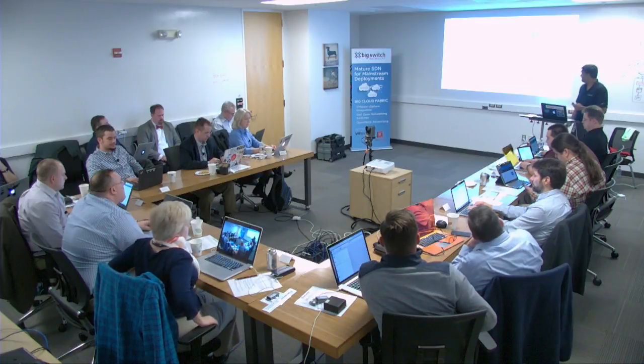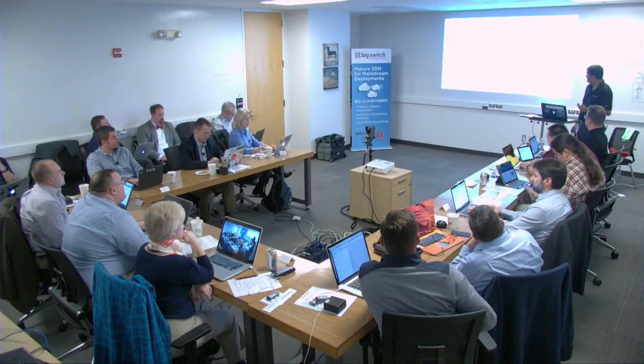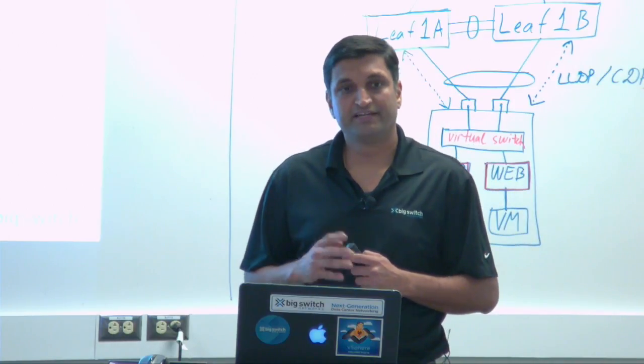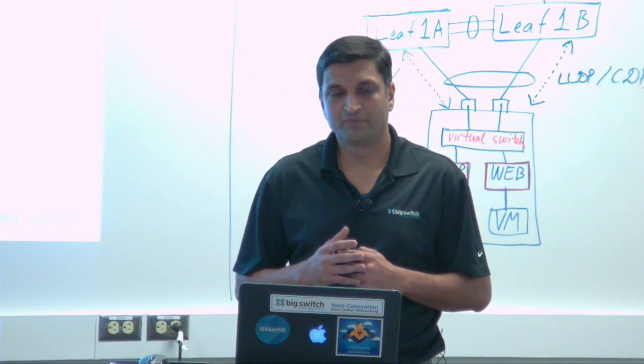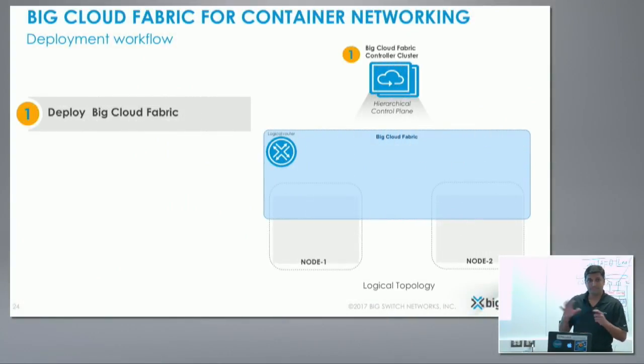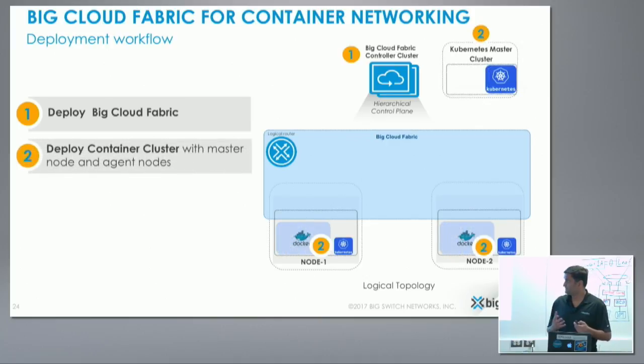So with that overview, I will jump onto the demo. From the demo perspective, I am covering this entire integration in 3 parts. I'll walk you through first a deployment workflow. Essentially, first you need Big Cloud Fabric, the physical fabric, to deploy this particular integration. You can use the existing one and deploy it as a vPod. And the second thing is very straightforward. You have to have Kubernetes nodes which connect to the Big Cloud Fabric physical leaves.